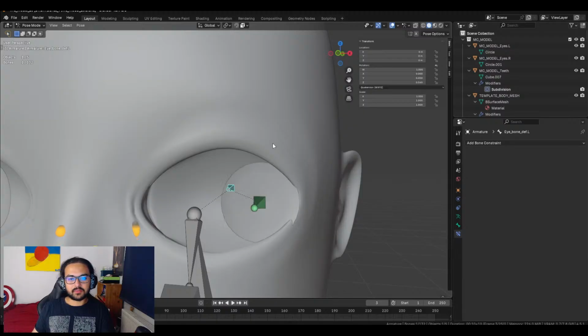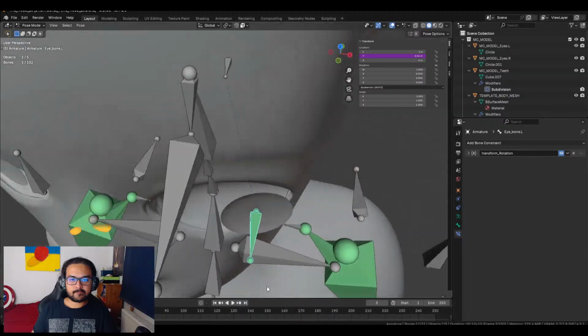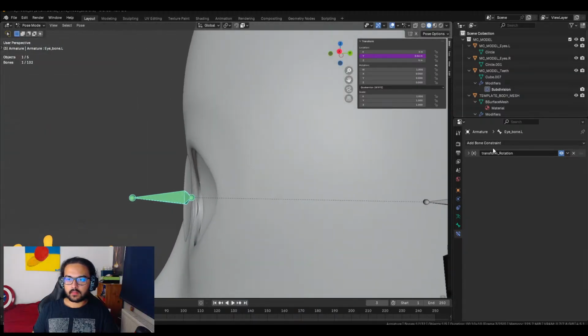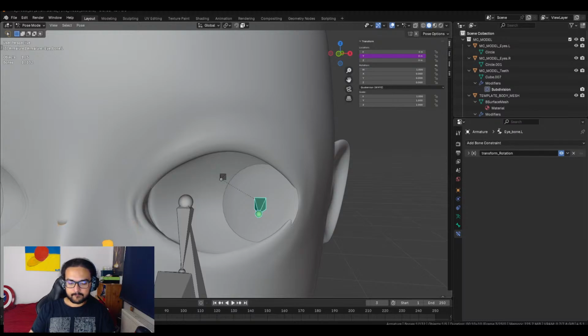I didn't want to even do this much on this eye. I wanted to do it so that it okay. It should be plus this, right? Yeah. Minus.